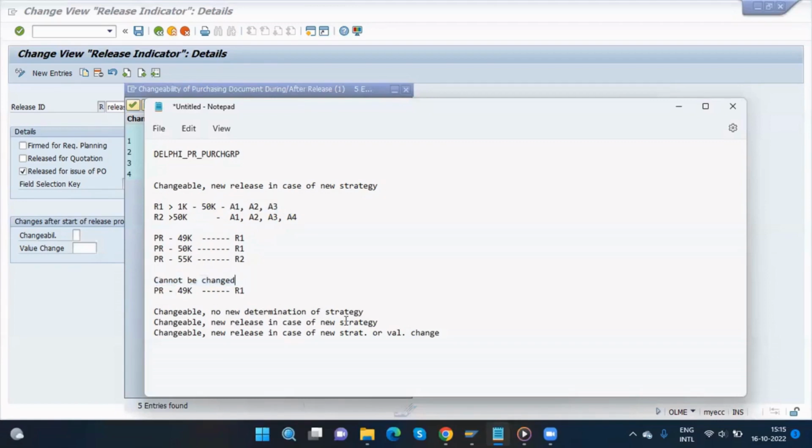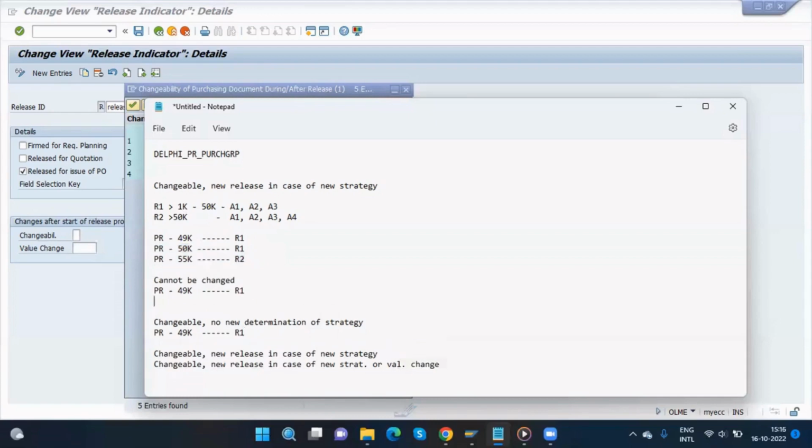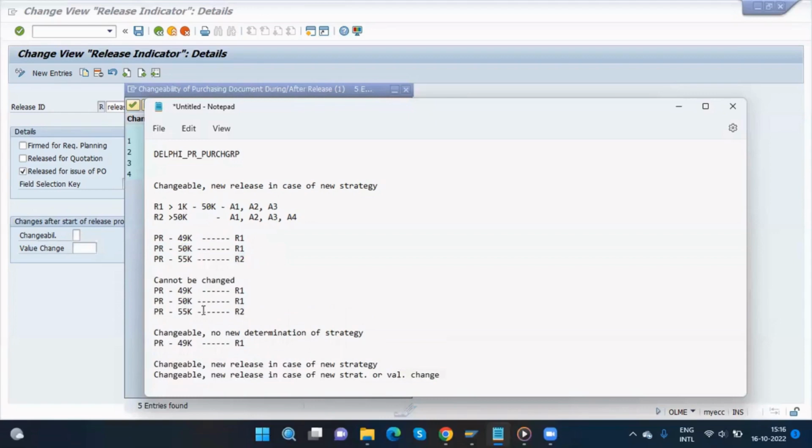You got it? Now, the next option is changeable, no new determination of strategy. That means if a PR is created with 49K and released by A1, A2, A3, it can be changeable. It can be changed to 50K, to 55K, to 1 lakh, anything.